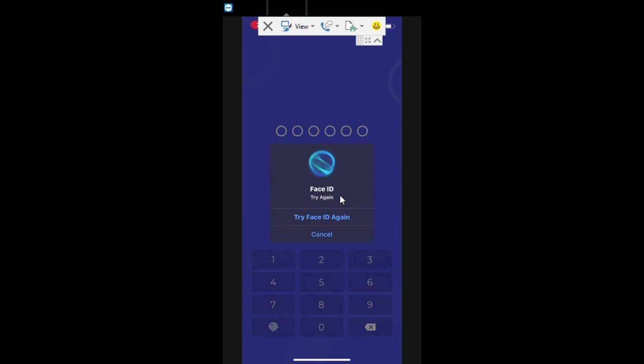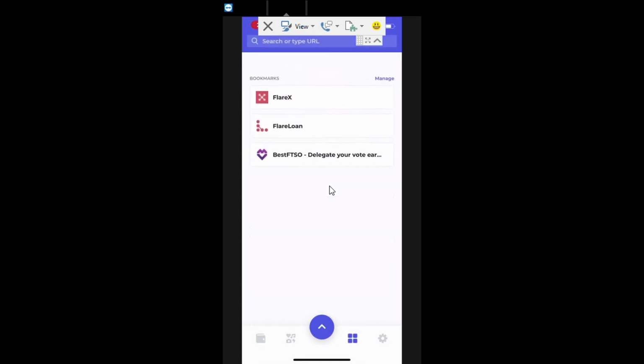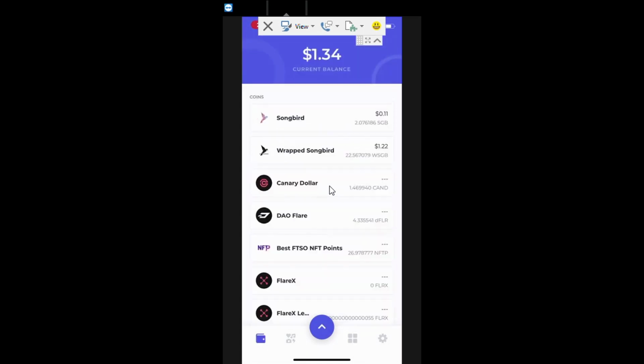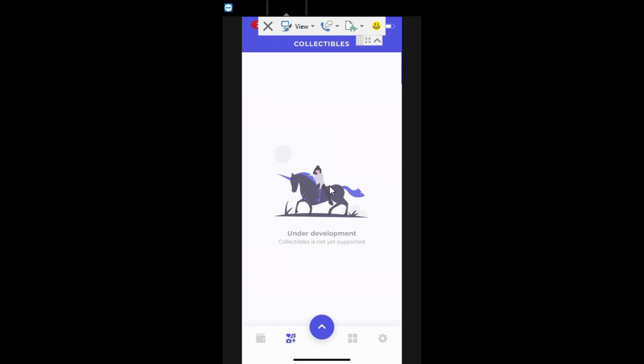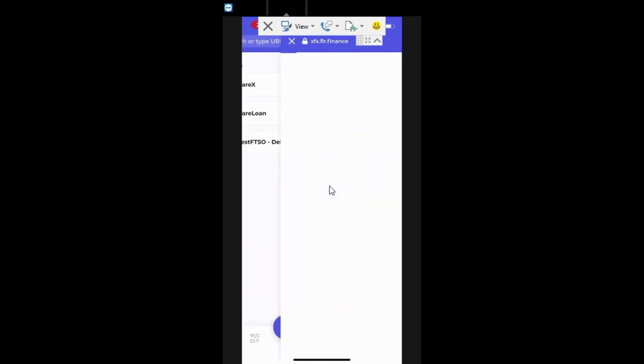Okay, you're going to sign up. You're going to do the seed phrase, all that stuff that we usually do for wallets. I like this a lot, and this is with most wallets, but you can browse the web through it. Up here I have these bookmarked. Here you'll see all your assets. You have your NFTs in this section. But yeah, so basically let's go to FlareX.